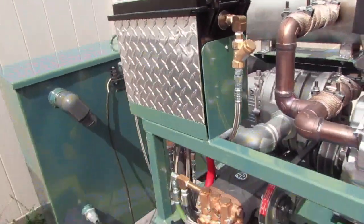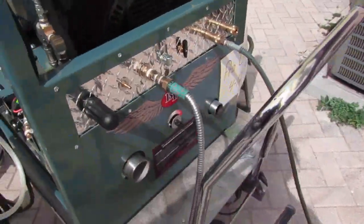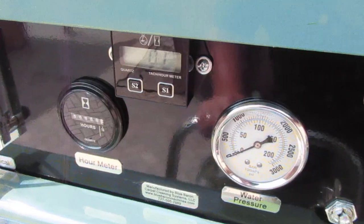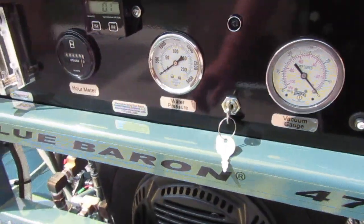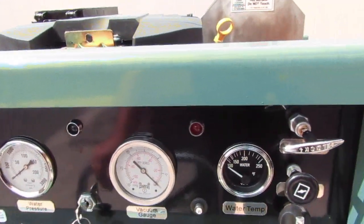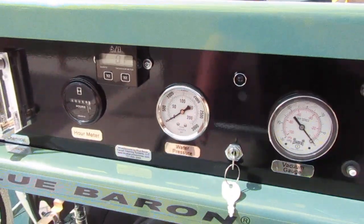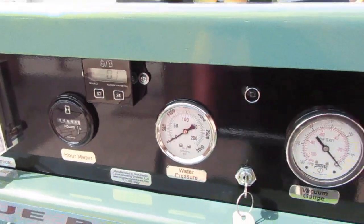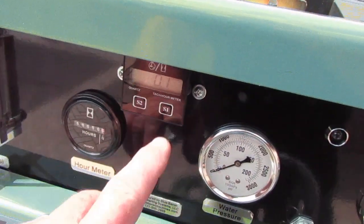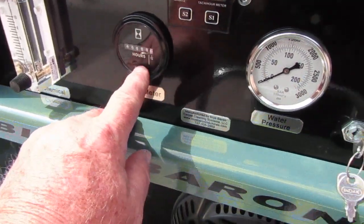It's a real easy hookup — just a matter of understanding where everything goes. We have our tachometer there that's on all the time, which will read the spark field of the spark plugs, analog to digital. It picks up the analog admittance of the field and converts it to digital, and you get your hour meter that way. It also can go to time as well. We also have an extra hour meter here.